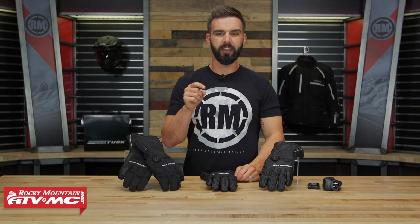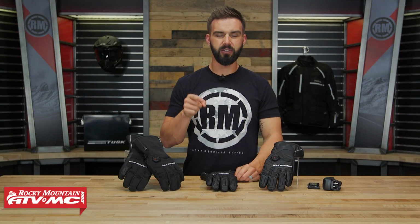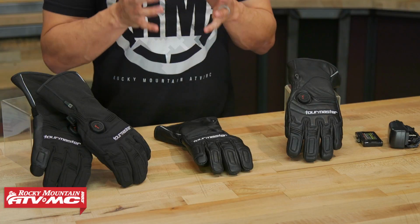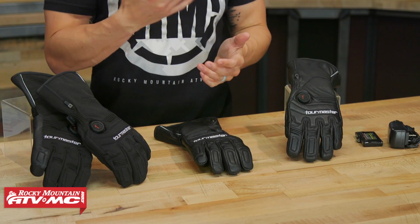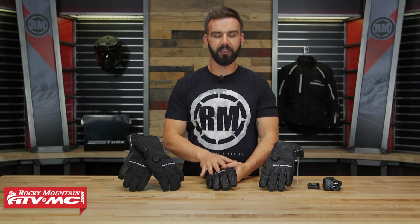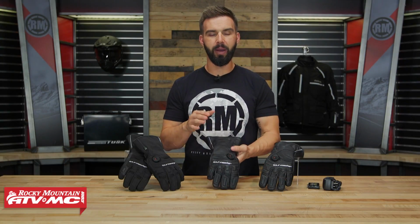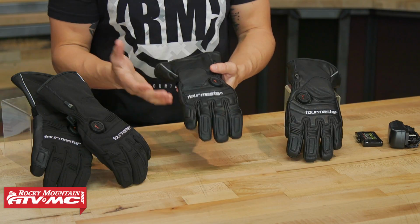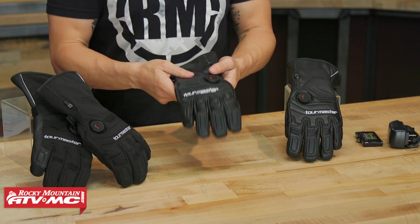All right, so last glove on the table to finish it all off, we've got the Tourmaster Synergy heated gloves. So when it comes to cold weather, if you're looking for the best way possible to keep your hands warm and comfortable, then a heated glove is going to be the way to go. Now with the Tourmaster Synergy, the reason that we like these, great construction, but they are battery operated. So for a rider that's looking for a heated glove where they don't have to wire into their bike and they just want to have battery operation, this is going to be the way to go.